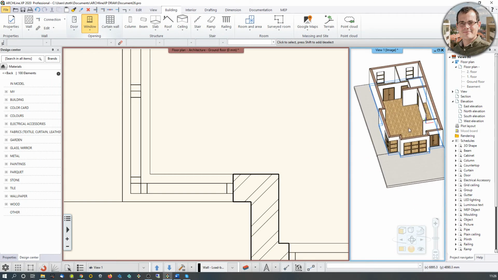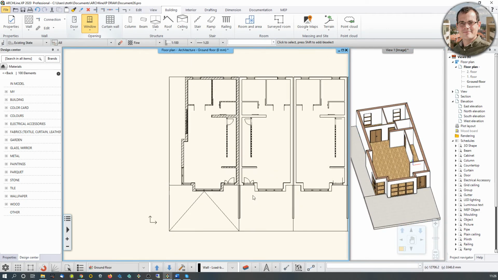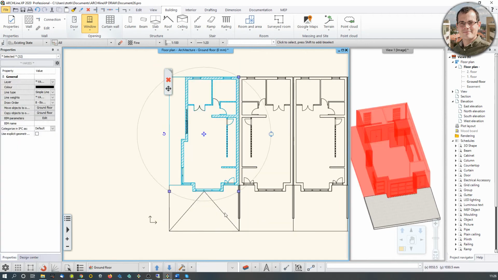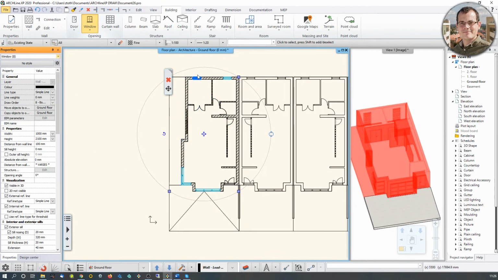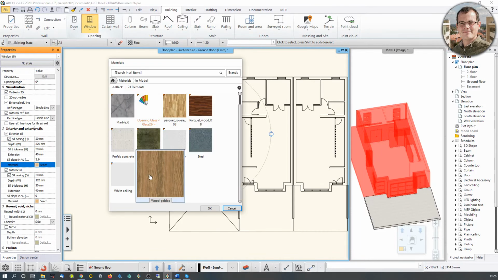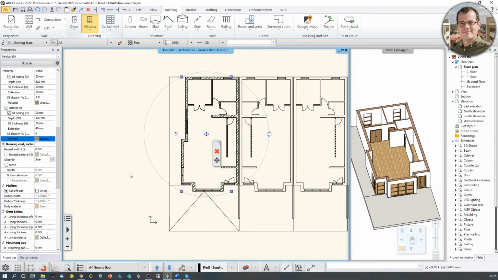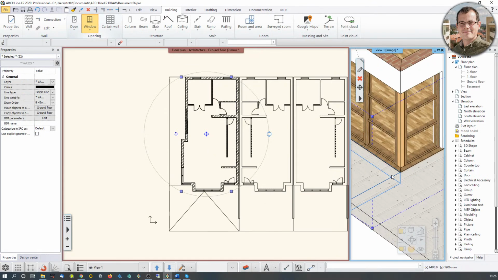So how do I select all my windows and change the seals? It's easy. You select the whole floor plan, just like that. And I see I have a bunch of elements selected, but how do I filter down to windows? Just like that, from this quick filter down. That's trick number 2. If you filter it down, you see only the windows are selected. So if I go to the seals, I can just click on wood pellet here, and I'm going to change that here too. And there you go. So it's fixed.